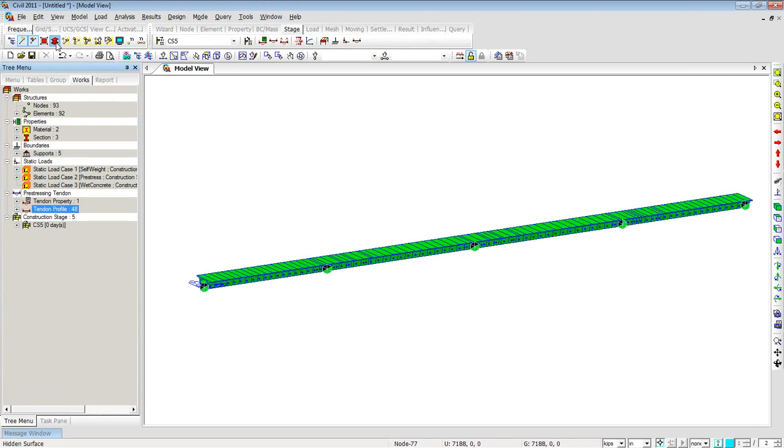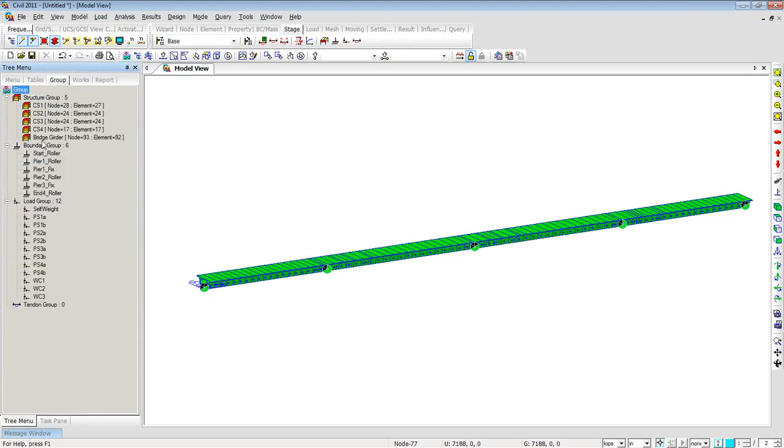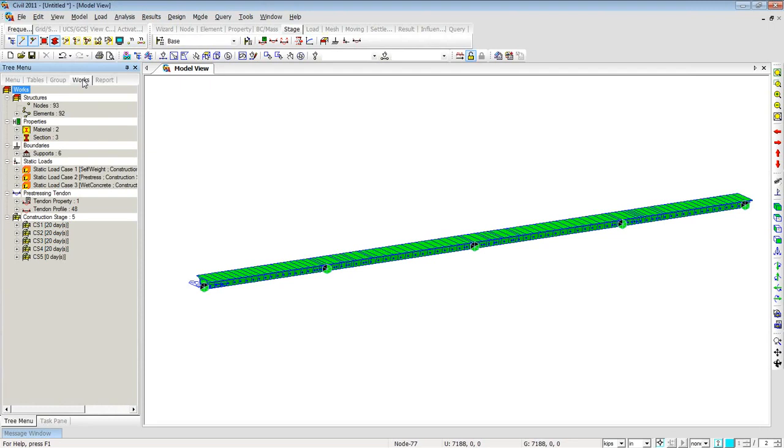So very basic, simple geometry, span by span construction. You can see it can be done in no time in the software. Just needs little customization here and there. You can see all the boundary conditions, structure groups and load groups are automatically created. So the program saves a lot of time on the iterative steps that you have to perform, and now you can still go in and modify, or rather I should say you can customize the bridge as per your real project and go ahead and do the analysis. So this is where the software's power is utilized, and you can see in no time you can generate different kinds of segmental bridges and consider all the construction stage analysis and time dependent effects.